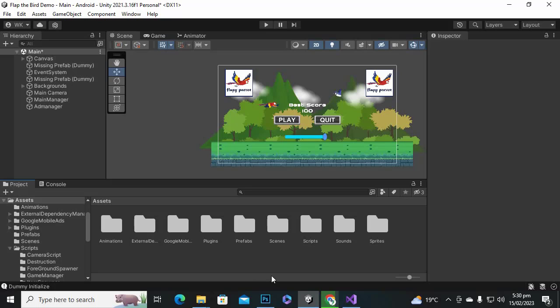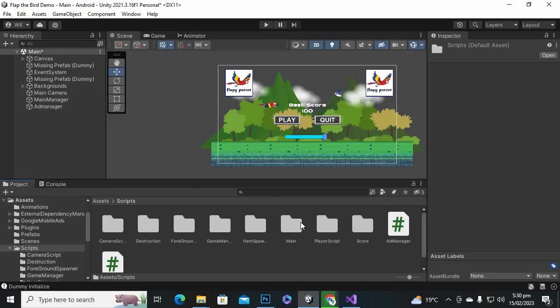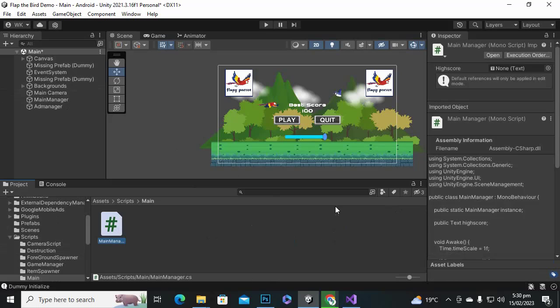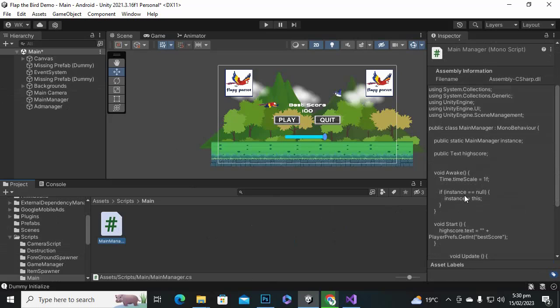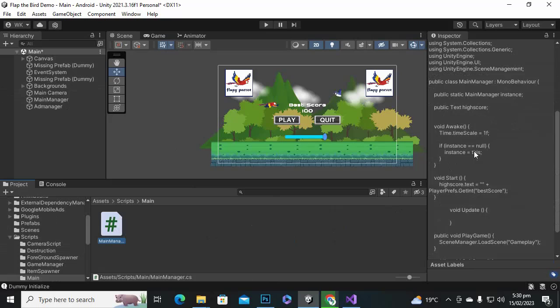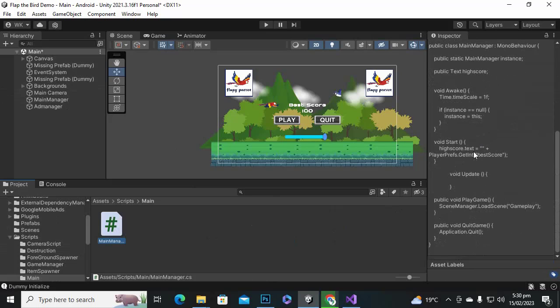Okay, let's find a script for the pause menu. I think that script is inside the main manager. Awake, yeah, you can see the awake function is here. So we have start and update, and the play game function is there. We can show the ad in this function as well when we load the scene.